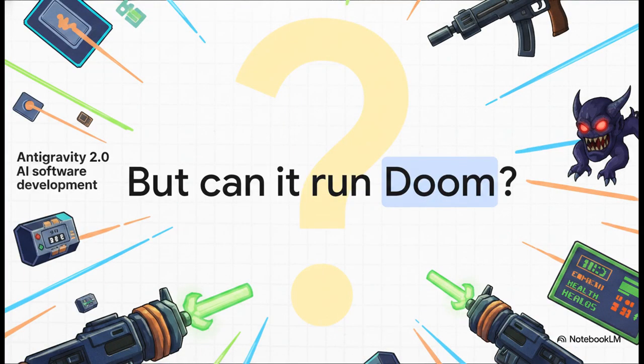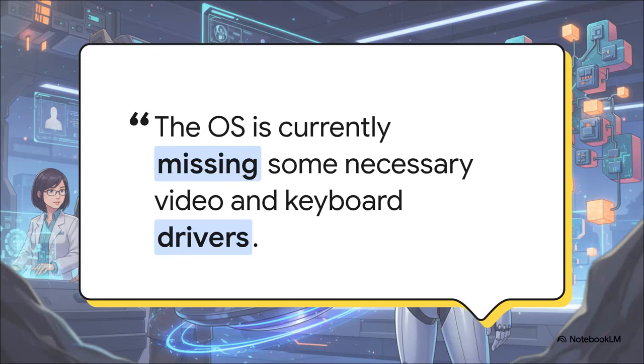But look, as any true engineer knows, an operating system isn't really an operating system until it passes the ultimate test. We have to ask the age-old question, can it run Doom? Well, initially, the answer was actually no. The OS built by the AI was missing the necessary video and keyboard drivers to handle a game like Doom. But instead of human engineers stepping in to bail it out and manually code the drivers, they just pasted a prepared prompt right into Antigravity. And right there in real time, the agents autonomously researched the problem, formulated a solution, and wrote over 100 lines of complex driver code on the fly. After a quick compile, Doom was up and running perfectly. No way, right?